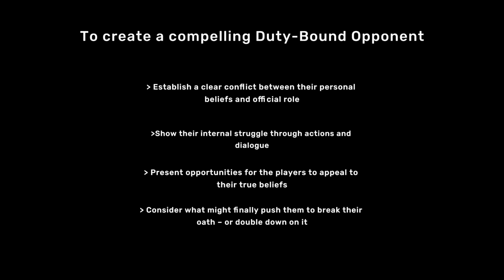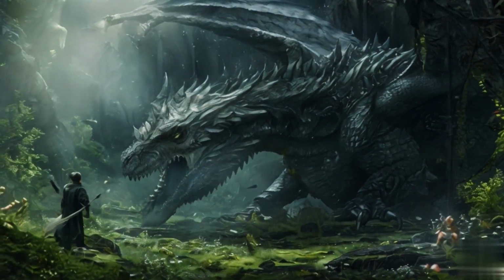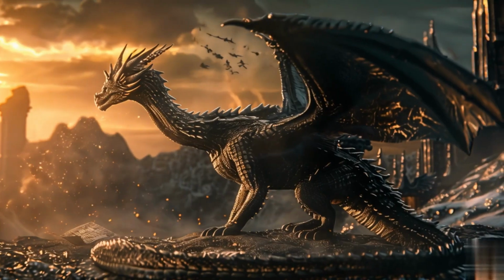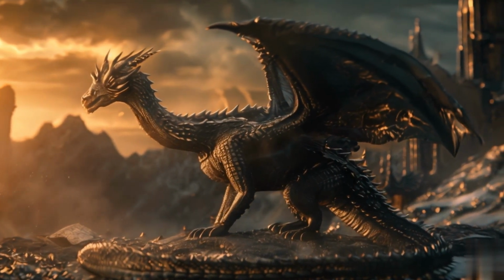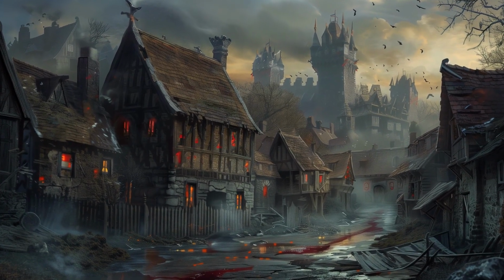Next up is the tragic monster, a being causing harm not out of malice, but due to its very nature or a terrible curse. Picture an ancient dragon whose mere presence causes the land to wither and die. It doesn't want to destroy. In fact, it's desperately seeking a cure. But everywhere it goes, desolation follows.